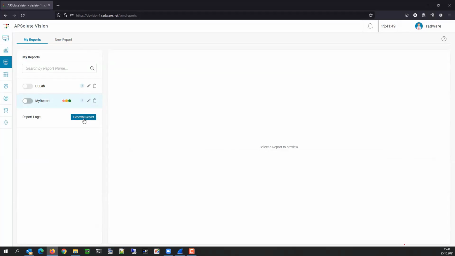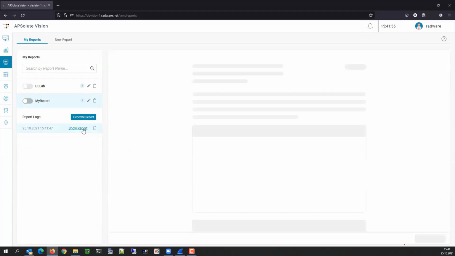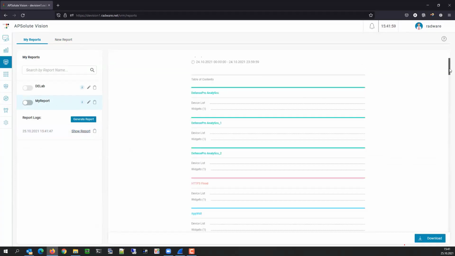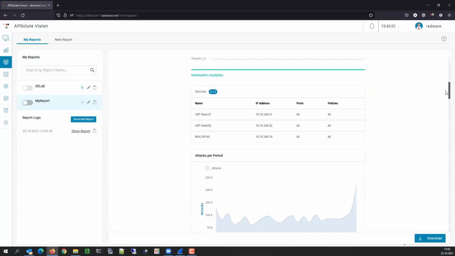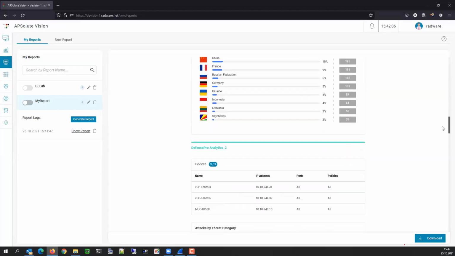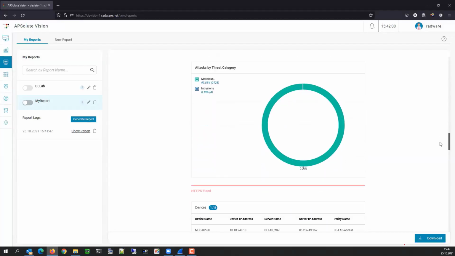It takes some time, a few seconds or so, but once it is generated, it will show report. Just click on it, and the report would be generated. Now this you can download in PDF format, and you can store it on your desktop. And this is how a report looks like. It is showing all the widgets that we had seen previously, along with some relative information.